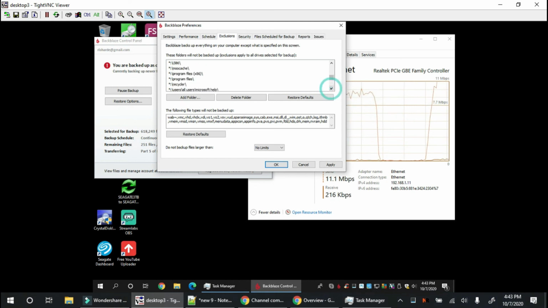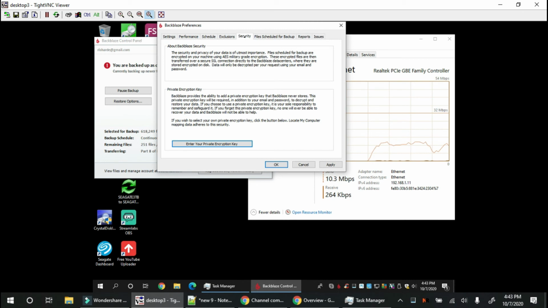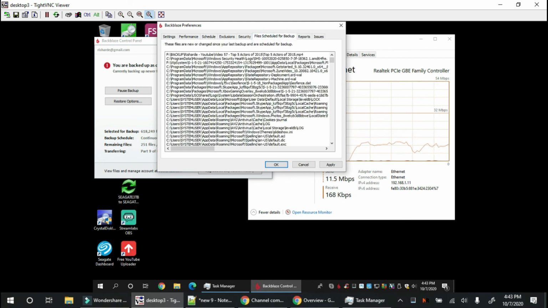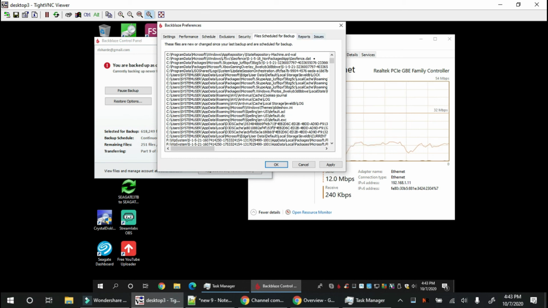But pretty much it gets rid of all the hard work of having to go through and find out where these things are. And you could also tell it to not back up certain file extensions. I'm just going into detail. For many of us this is not really super important, but it's important for people like me because I do virtual machine backups, and I needed to make sure that file type was excluded, and I resolved that very easily. It has encryption as well, so you can actually encrypt your data, but you will have to remember the key or else you will not be able to restore your data. And then it shows you what's going to get backed up and reports issues, etc. And that is pretty much it.